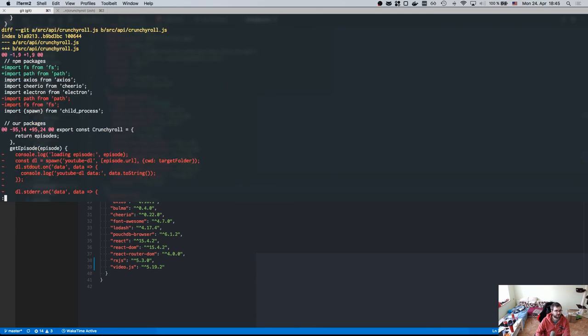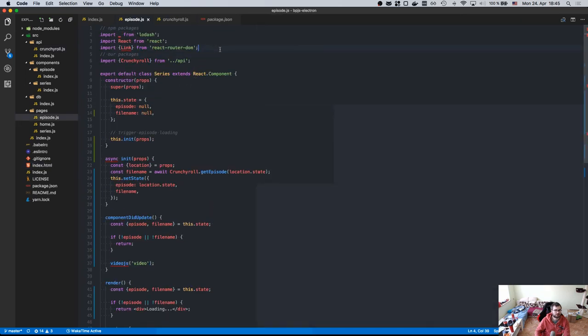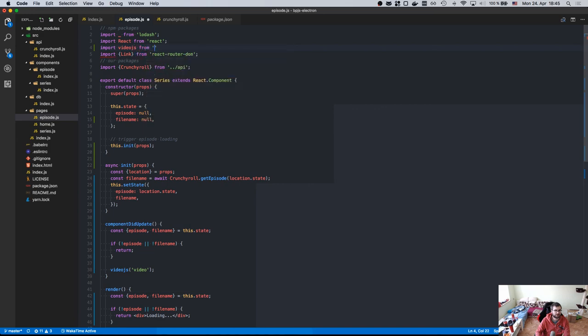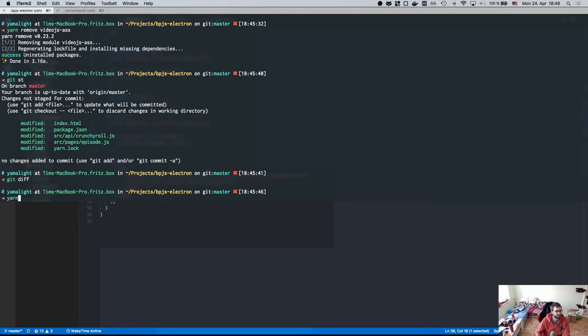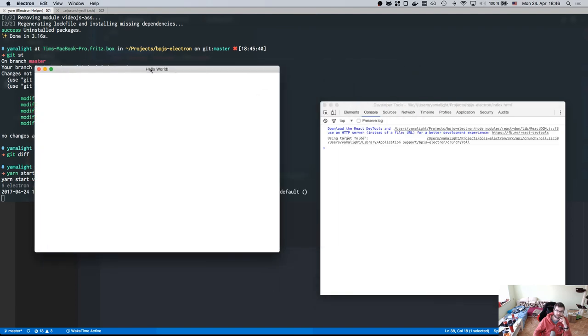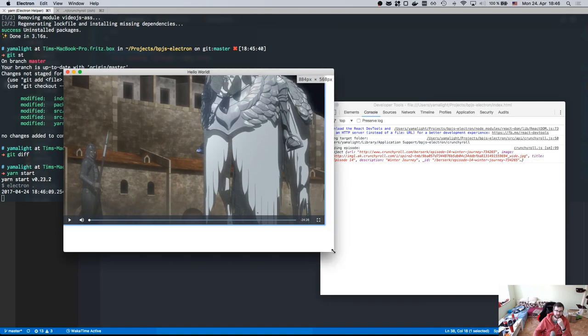Okay, so I definitely need some more investigation, and I think we can actually redo it in a proper way. No, we need CSS here, we don't need JavaScript here. So what we can do here is say import video.js from video.js, right? And then yarn start, just to make sure everything works, and then we can commit and end the stream today, I guess. Then I gotta dig a bit more and see how exactly we can stream that stuff properly. I'm guessing that if we do this with YouTube, that probably won't be a problem because they already encode their stuff in a web compliant format, right? Okay, this looks good. Cool.